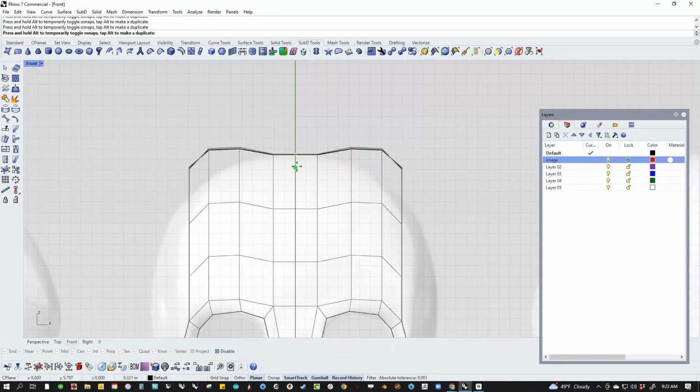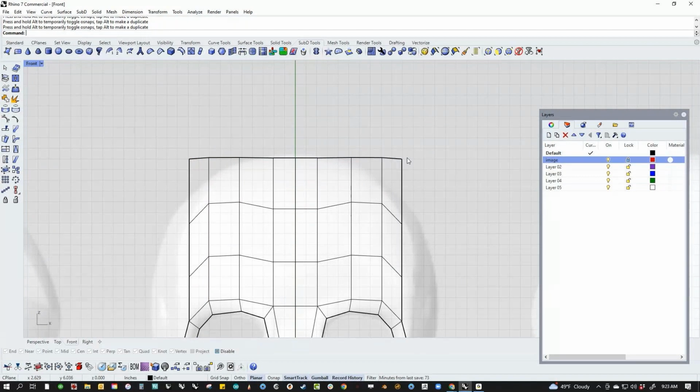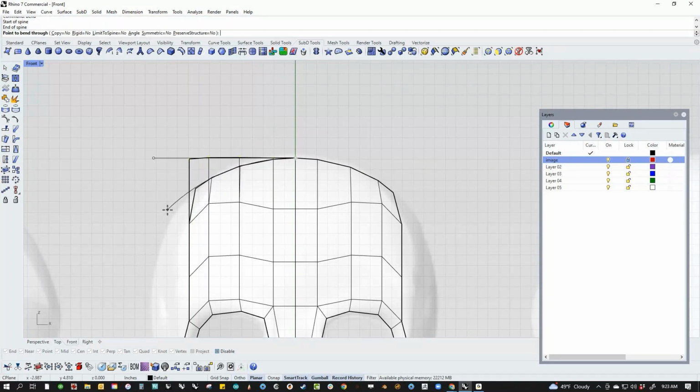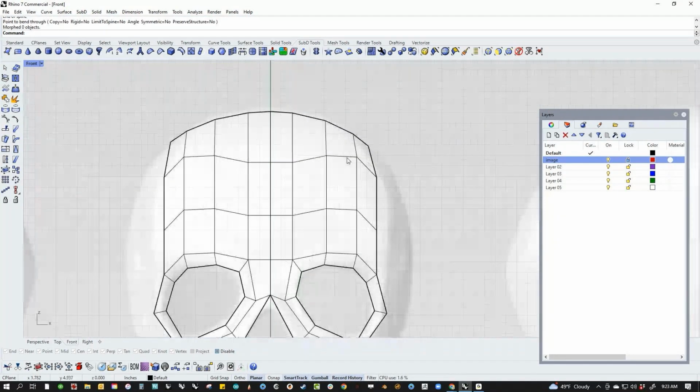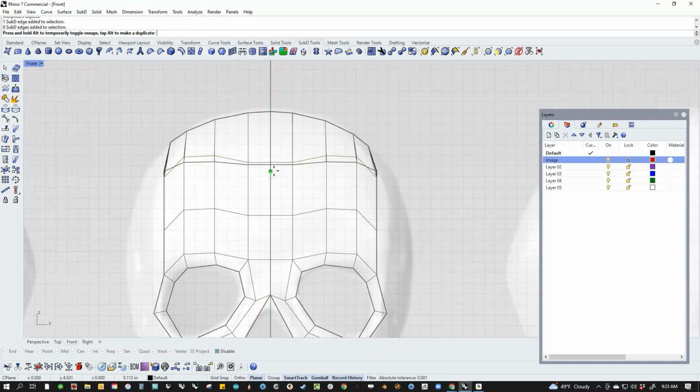I'm going to scale this flat. And then I'm going to grab these points and bend them. I'm just going to bend them down like that. I'm going to do the same thing over here. Bend is a wonderful deformer for sub D because it allows you to make really nice, even procedural bends like that.